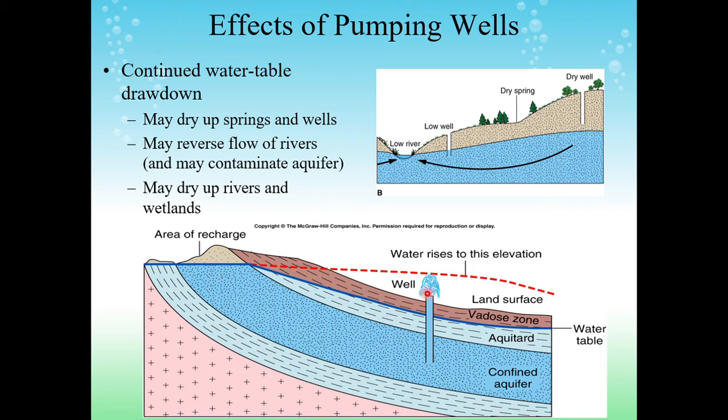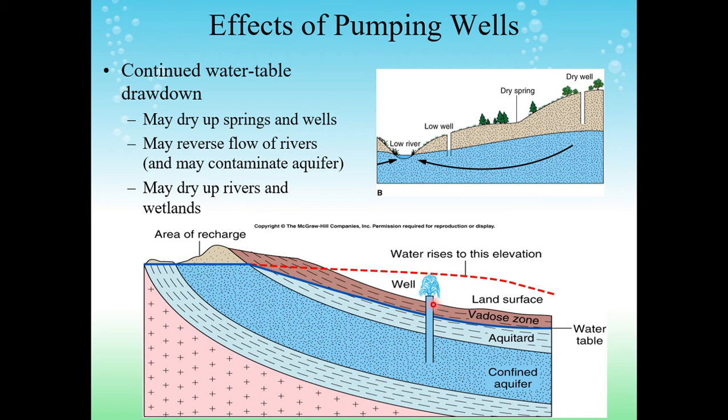Now, if you drill a well in this confined aquifer, you have what is called an artesian well. And why is it called an artesian well? Well, it's considered a well under pressure because the water column from the water table here all the way here puts a lot of pressure. The weight of the water puts a lot of pressure so that when you drill, it's going to push the water up the well and it will go up in the air to the height of the water table. Okay, the projected water table here.